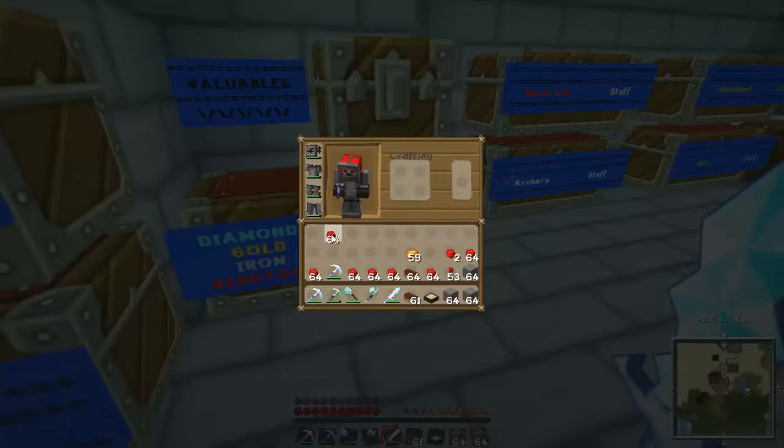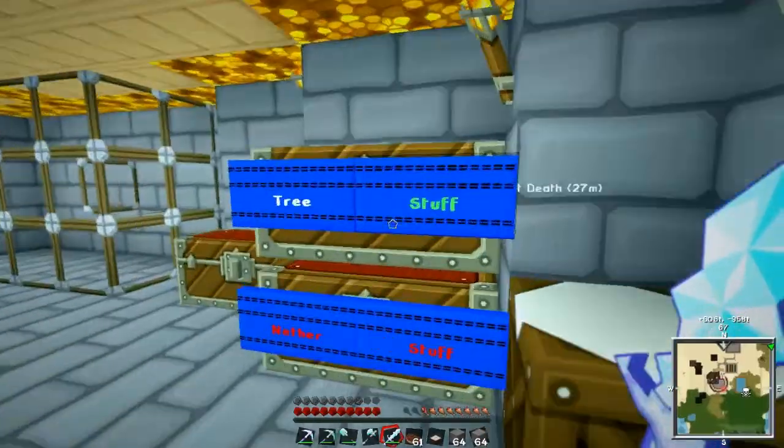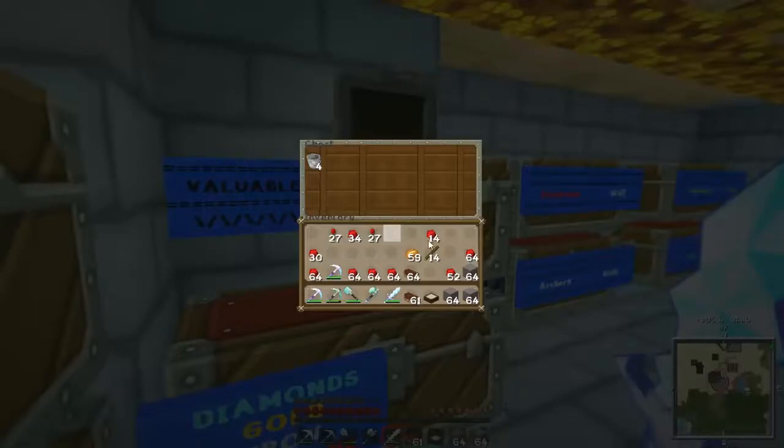Right. 2, 3, 4, 5, 6. Whichever one gets to 34 quicker. That one did, right. So that's 34 of that. And then 26 of that. I need some more redstone torches. I need 3, 7 more. 14 more. 14 more, right. There we go. And then the rest of the redstone will come back.